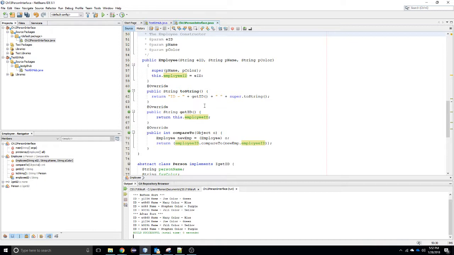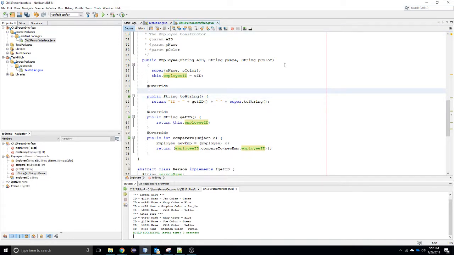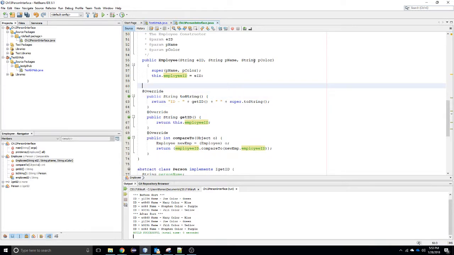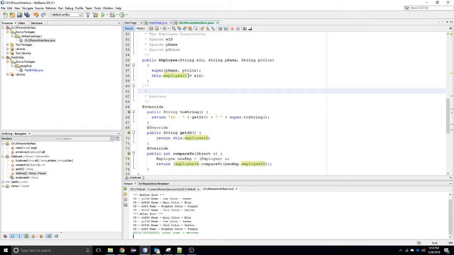Now I'm going to keep going. Let me see, I'm not sure if I put before or after that override. Return information about the employee.